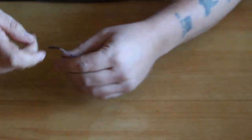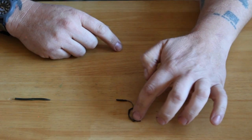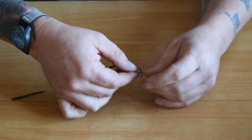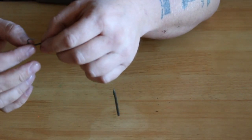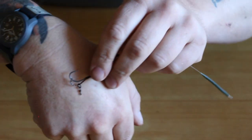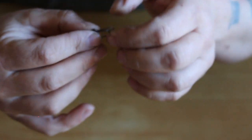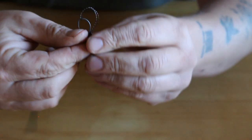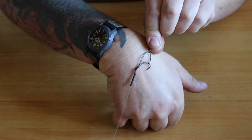So what's the difference about this? Well, as you can see, it's lovely and straight. You have that lovely free movement from the braid. Now, you could fish it with a small D, as you can see there. But the beauty of this is it's so adjustable. I can slide that through that shrink tube and fish a large D. So now I could fish a large D if I want to.